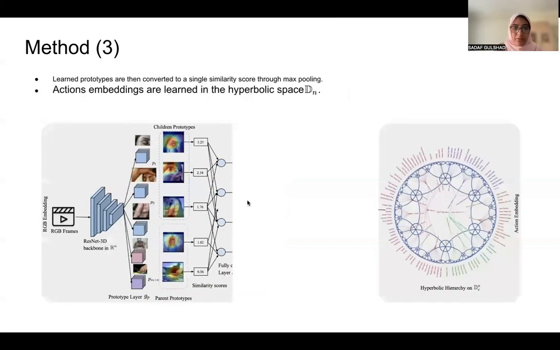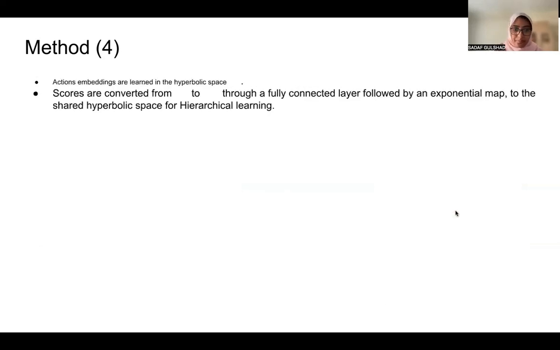At the same time, we also have class embeddings embedded into hyperbolic space in order to learn these hierarchical prototypes. So we embed class embeddings, or in case of videos, actions, into hyperbolic embedding space, which represents these embeddings in hierarchical form.